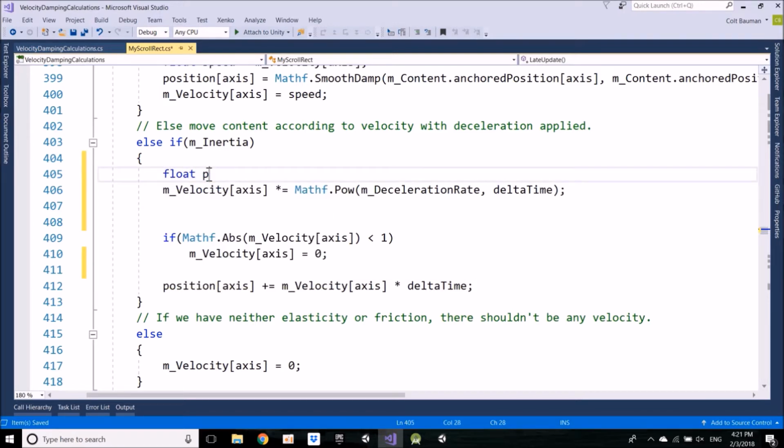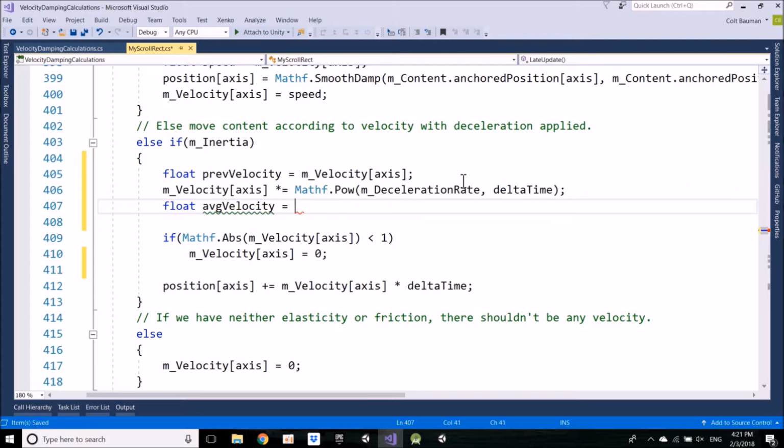Okay, we start by saying previous velocity is equal to the current velocity, and then after the velocity is updated, we have average velocity is equal to current velocity plus previous velocity minus current velocity, divided by 2.